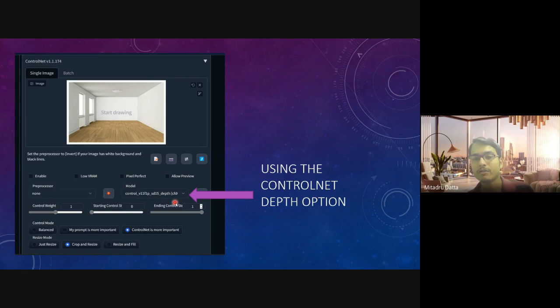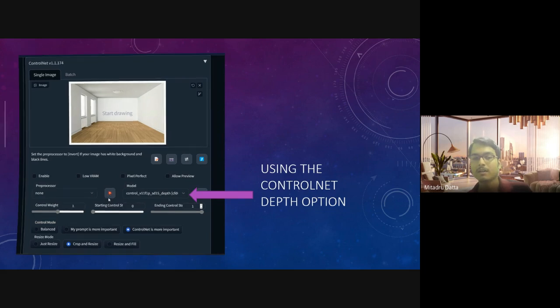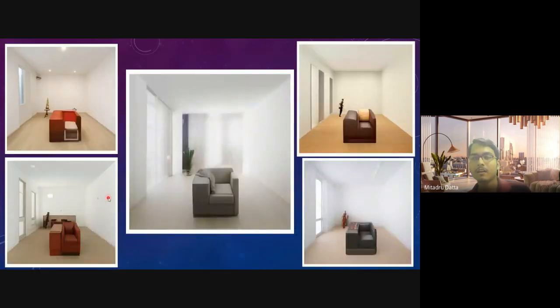Then I select the depth option, so that it uses the depth map as the reference, and then the results are like this. You can see the depth of the image has been more or less conserved in every one of them, and we have a lot of designs of the particular model which we wanted. I think this would be a really good idea to combine ControlNet with the SD Inpaint models.